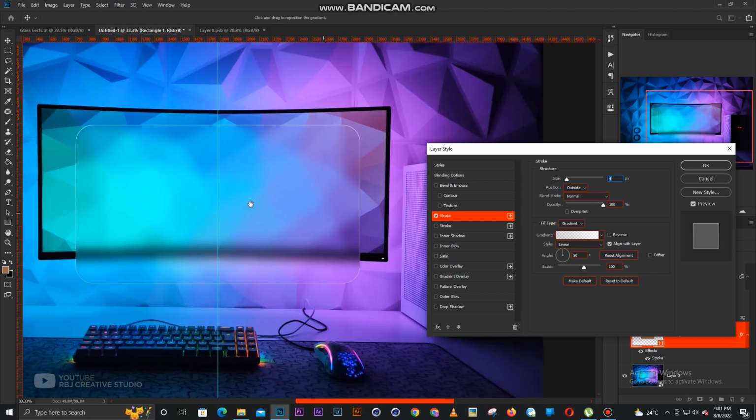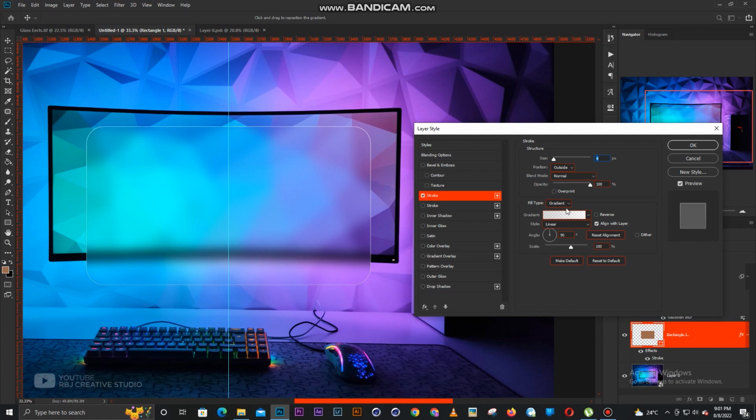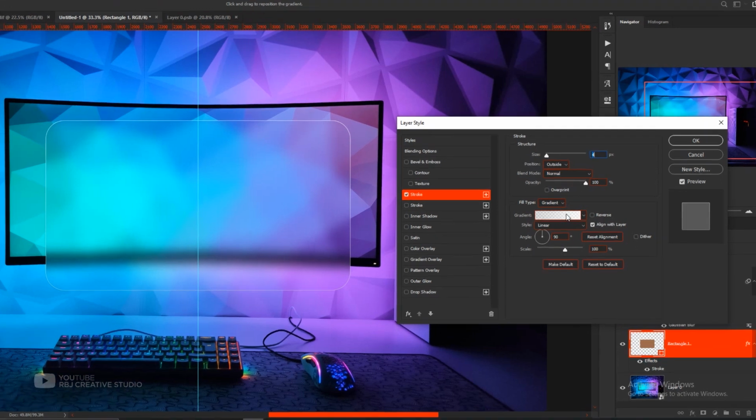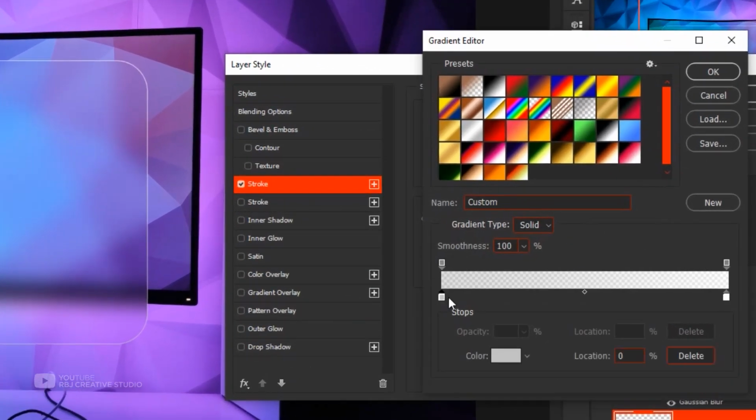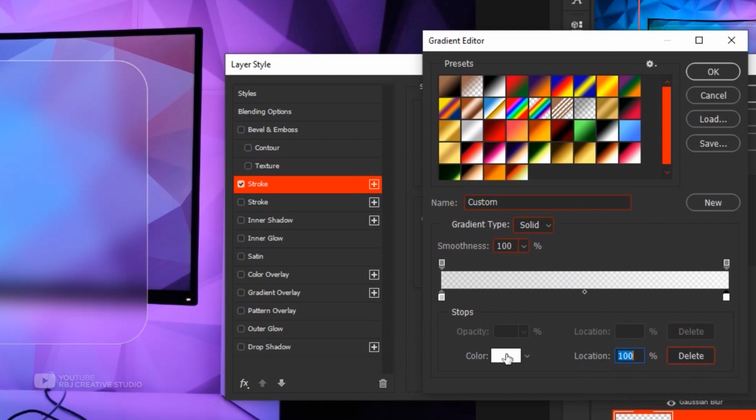Okay, so I've zoomed in so you guys can see what is going on here. With this one, you see we have gradient here. So we're just going to click on the gradient, and with this we have two gradient colors here. For the first one, we're going to choose a very lighter ash. You see we have a lighter ash here. Click OK. And the other one, we're going to choose white.